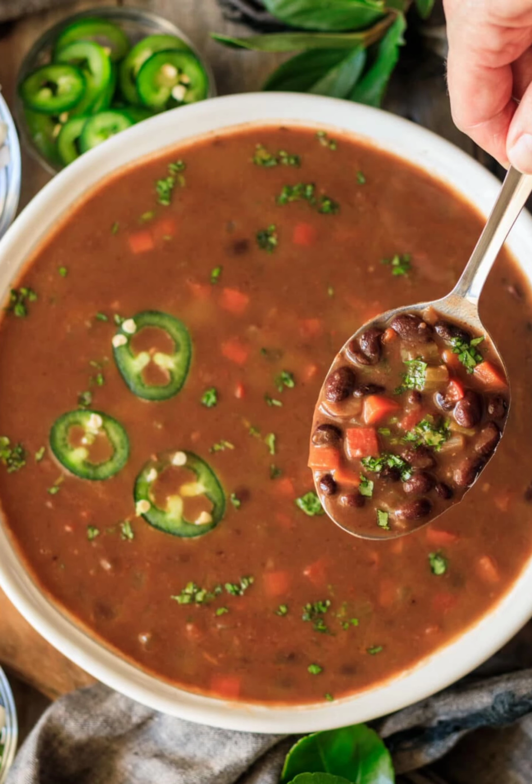Expert tips: Craving Tex-Mex? Serve a bowl of black bean soup with red onion, cilantro, lime wedge, guacamole, and tortilla chips. Need guac? Mash 2 ripe avocados and mix with red onion, cilantro, lime juice, and salt.